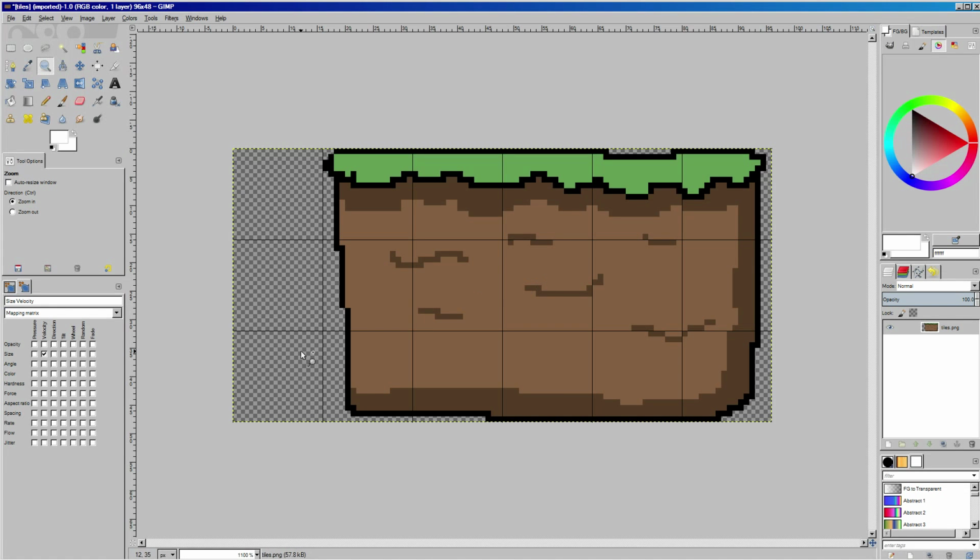So that's why it's shifted over one tile on the side. Hopefully you can see my grid here. And these are 16 by 16 tiles, so it matches our character.